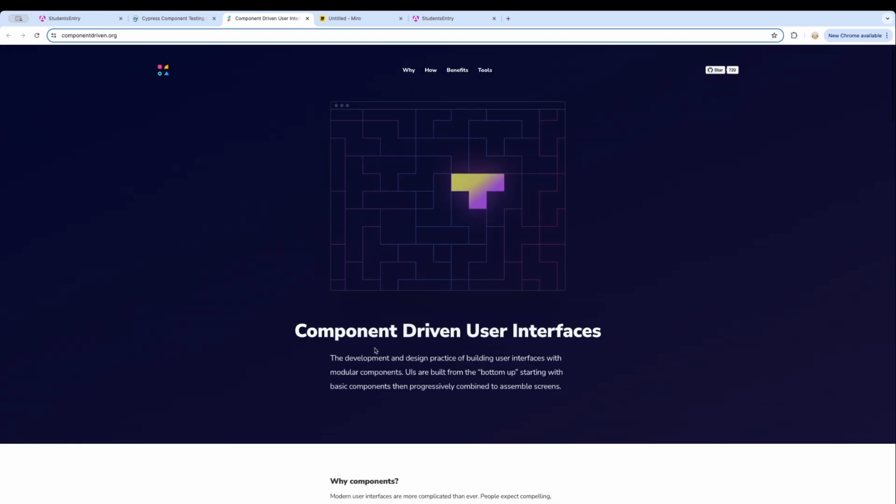So all the modern frameworks, be it React, Vue, or Angular, or any other modern framework, have followed a component-driven architecture or component-driven interface. So why is it so? Just try to understand: if you're coming from a backend background, you may be very familiar with monolith applications or a microservice-based application.